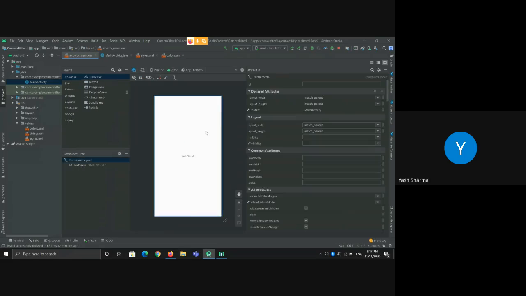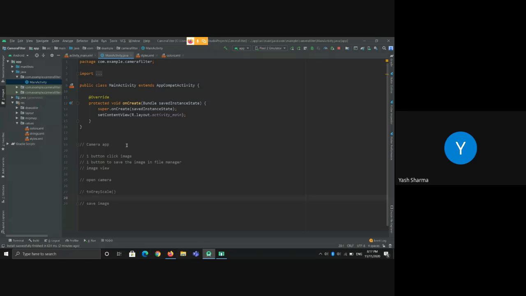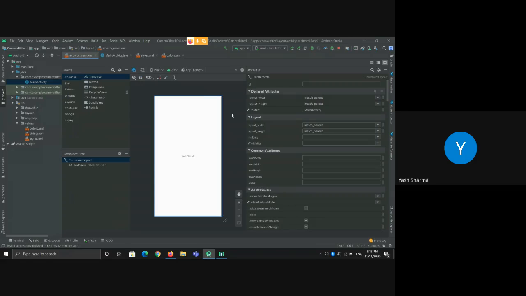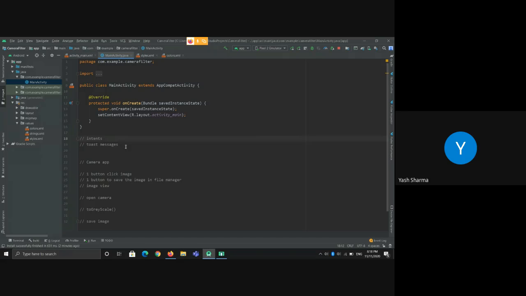Before going directly into the app, I would like to introduce two or three new concepts. These are attributes that are used in Android in almost every app. First will be intents, and second will be toast messages. In most of what we have coded till now, we only have this one activity. More complex apps will have more than two or three activities. Let's take the example of Instagram. We have so many activities, and they are all linked together. That's what we are going to do today. After that, we'll also look at toast messages. For this, first we'll code, and then you can see what toast messages are.